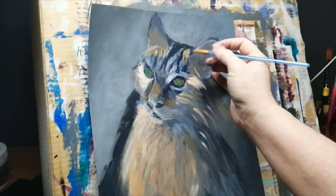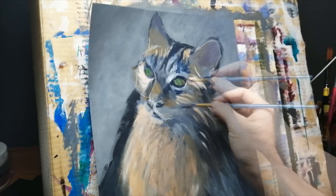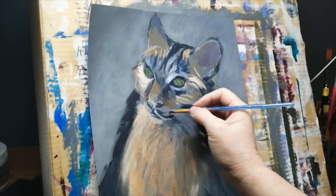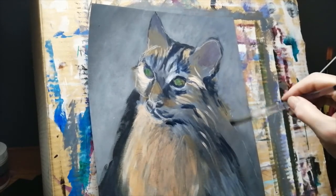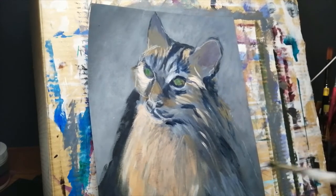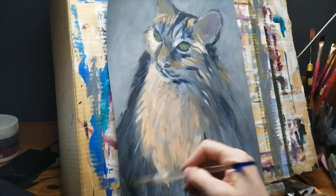Very often I'll go dark to light again, dark to light. If I feel that I need to redefine some of the darker areas, I'll go dark. I want to transition the darkest bit of the cat on the left there. So I'm using a mid-tone blue grey to transition between the chest hair and the outer edges of the cat.